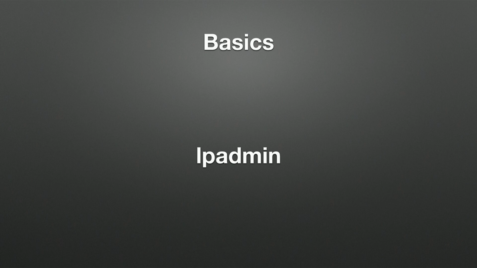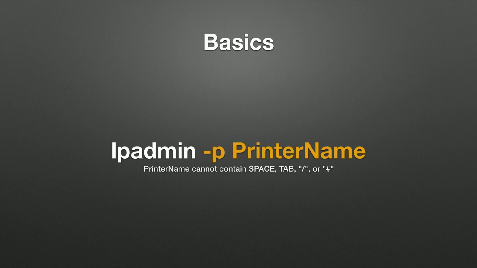So when it comes to printers, lpadmin is a MacAdmin's best friend. This is the binary that does all of the heavy lifting. It's used to add, configure, remove printers, as well as setting the default, and it can do a whole lot more than that. The -p option designates which printer we want to use. In the example of the config profiles, this is what the MCX0 name would be. If it doesn't already exist, this command will create it. If it does exist, it'll modify it.